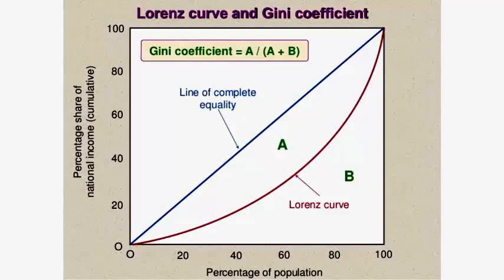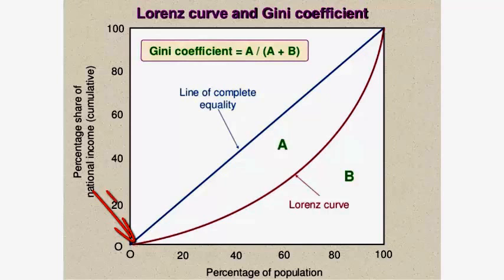The graph you see here is a graph of what is called the Lorenz curve. This is an important way to measure income inequality, and the way we sketch the Lorenz curve is we rank individuals from the poorest to the richest. So we're saying if there are 100 people in the population, you'd rank from the poorest person up to the richest person. Then you'd ask the question, what percentage of the income does the poorest person have?